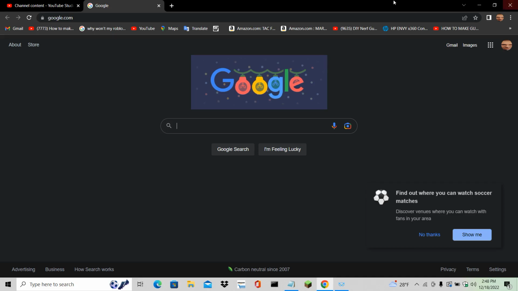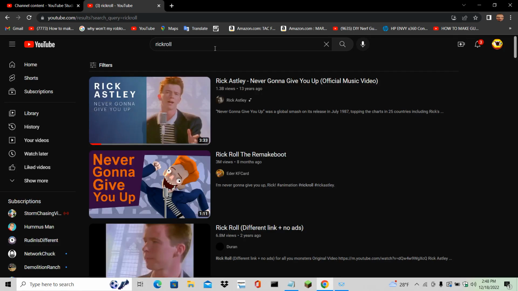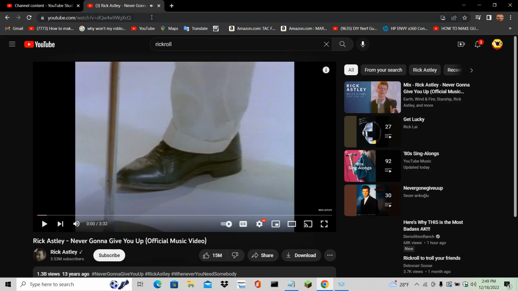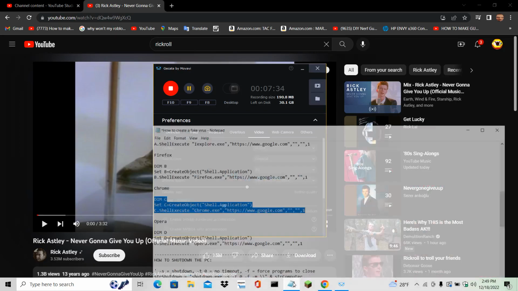You can also, say if you want to rickroll somebody, take a rickroll link. Take the link and you can change up your script.